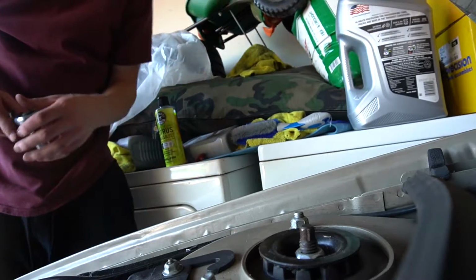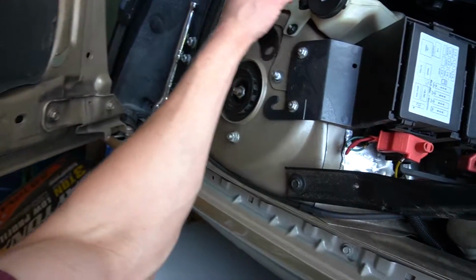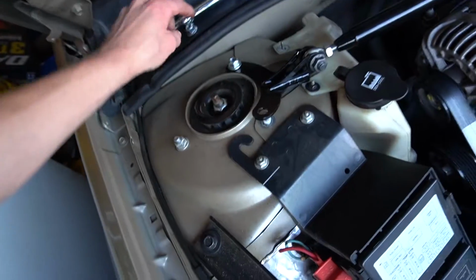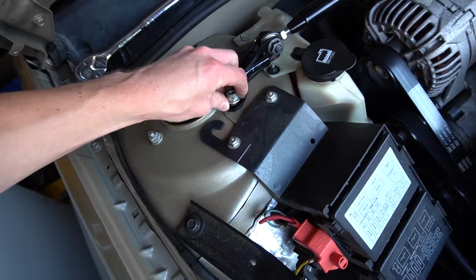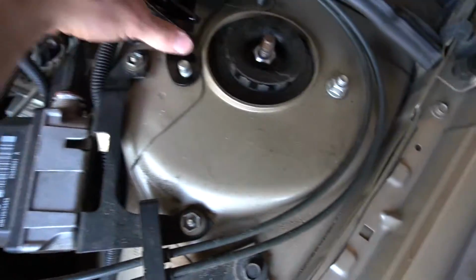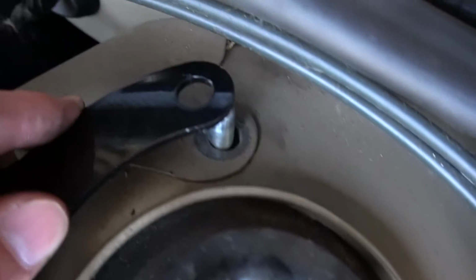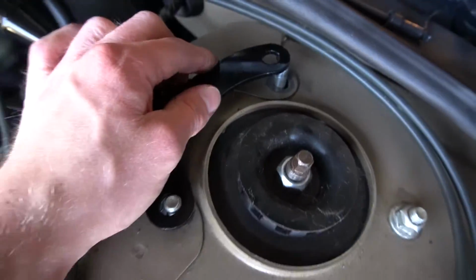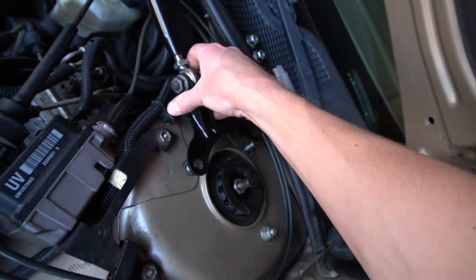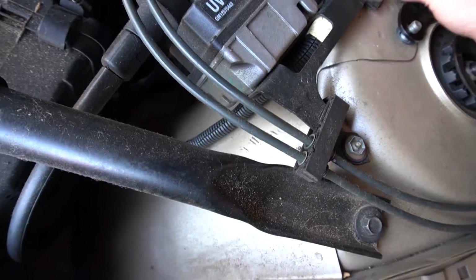Alright, that's off. So put it on here. Let's get it hand tight on there, that way it holds it down. And then get this side on. Okay, looks like this side actually needs to be more adjusted, because as you can see, it doesn't fully sit in there, so I have to adjust this. Just gotta turn it until it fits.